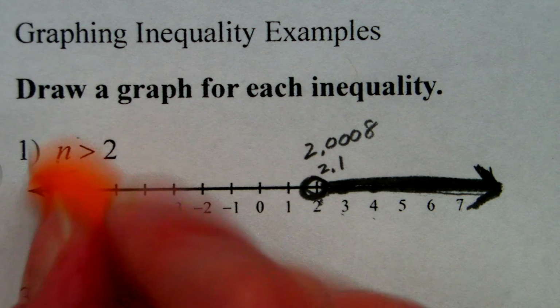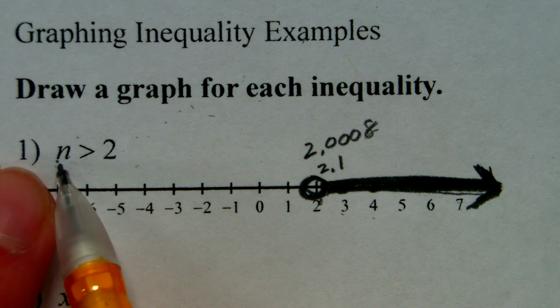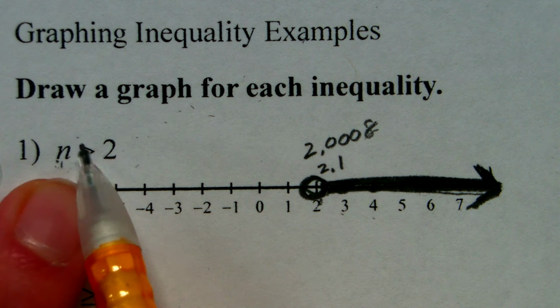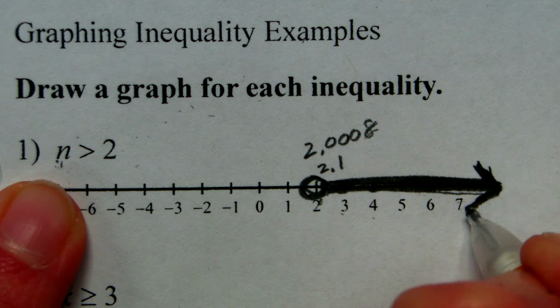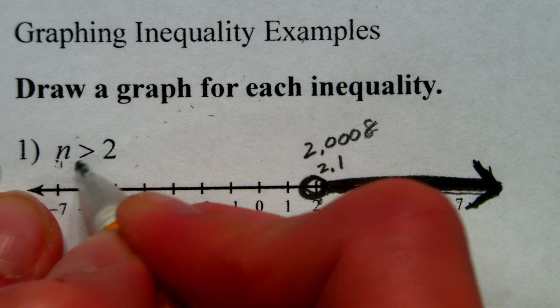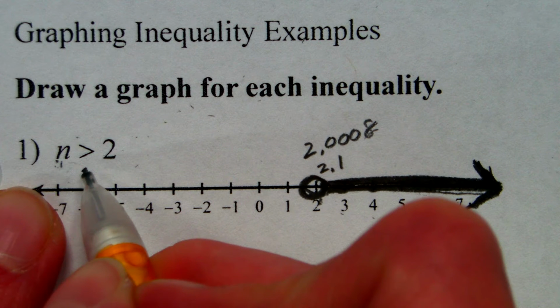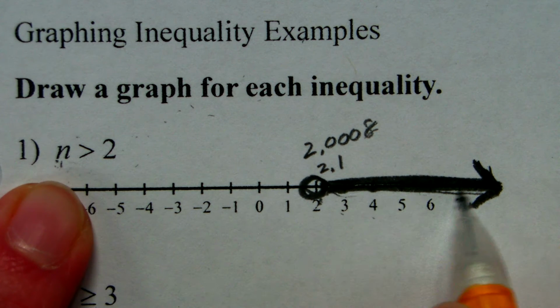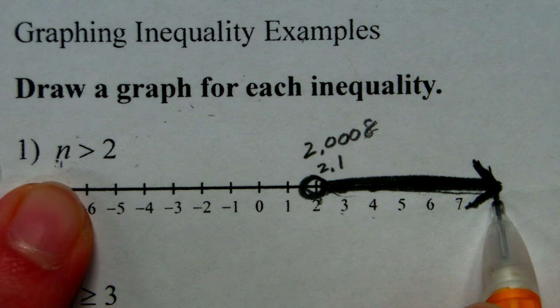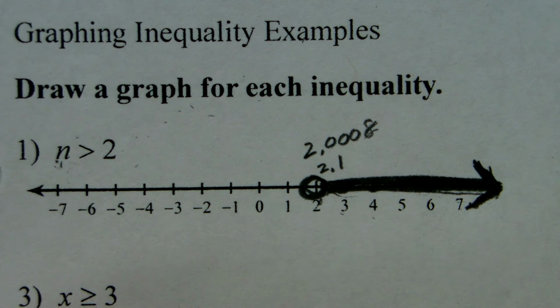Now, a really cool thing happens when you see this greater than sign with the n on the left-hand side. This greater than sign looks like the end of this arrow. See how this points to the right and this points to the right? That's kind of a cool deal, and that's where the symbol comes from. It's an arrowhead showing you that numbers on the right are bigger. Okay? We'll come back to that a little bit because they will switch some things up on us and we'll have to think about it.